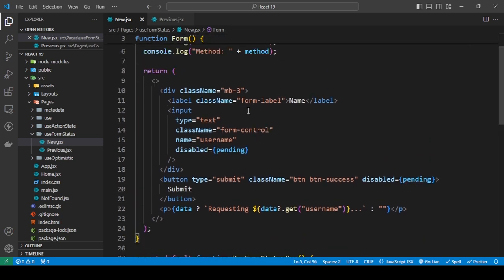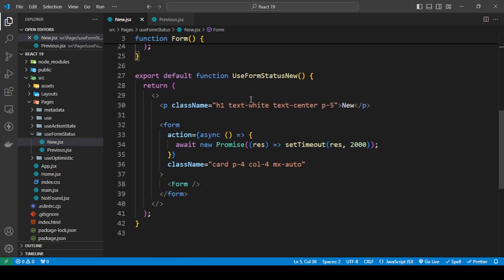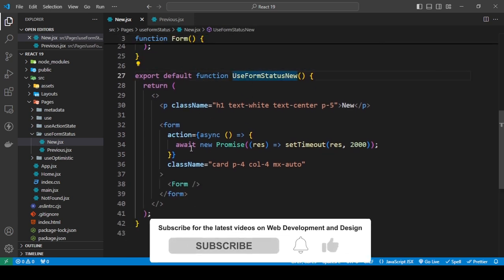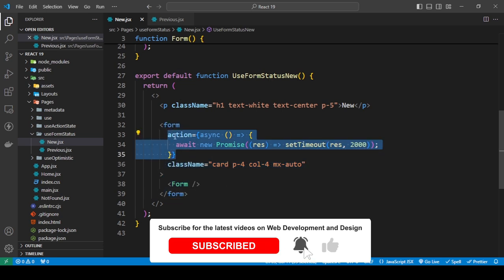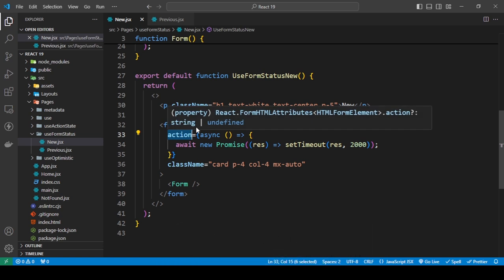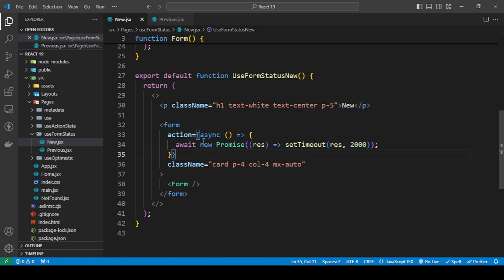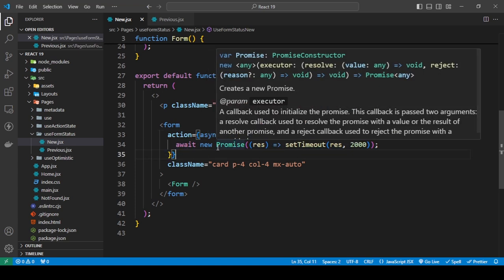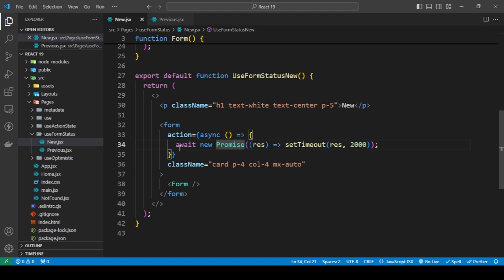So I have created this component, okay? All I've added is the form, and this works with the action attribute that has been introduced. What this does is it takes in a function, okay? And the function that I've just added here is an asynchronous function to do the wait.